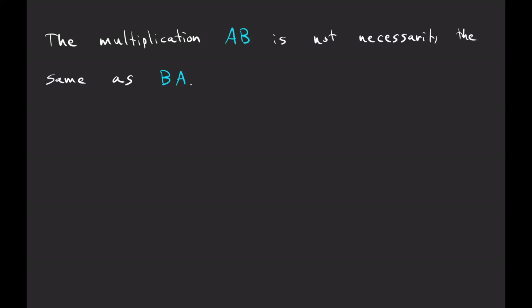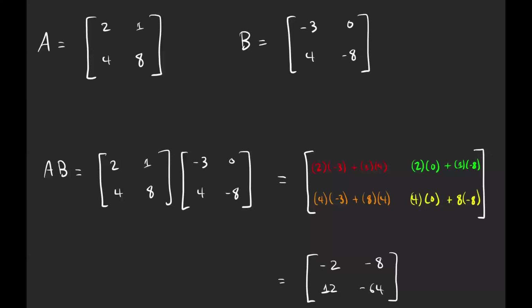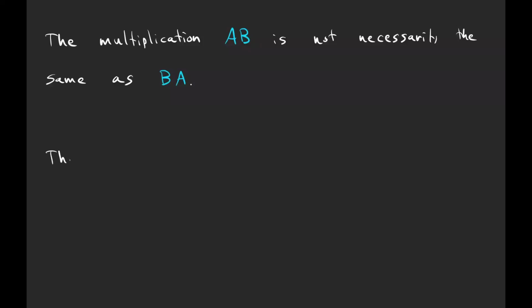I'm not going to write out examples, but I will go back to the matrices A and B that we defined here. And you can see the work for A times B. I implore you, take these matrices and do B multiplied by A. You will not get the same thing that we had here. And again, that doesn't always happen. You could get lucky and they happen to be the same, but in this example, they won't be the same. So something to keep in mind here is the order of matrix multiplication matters.